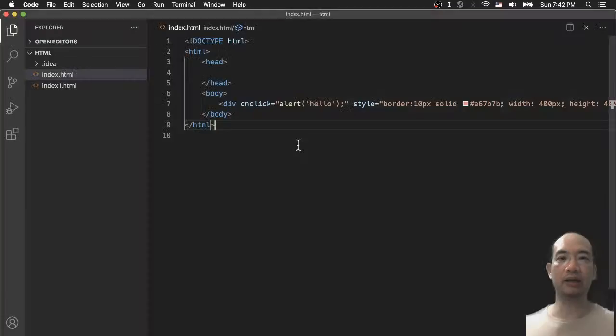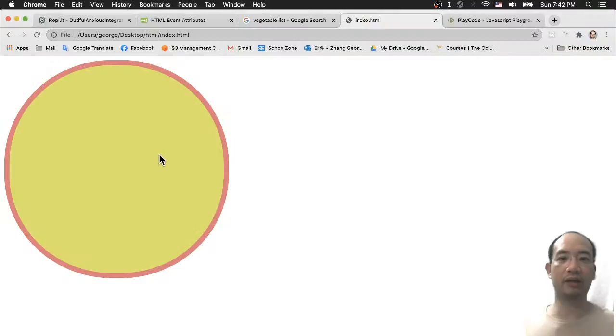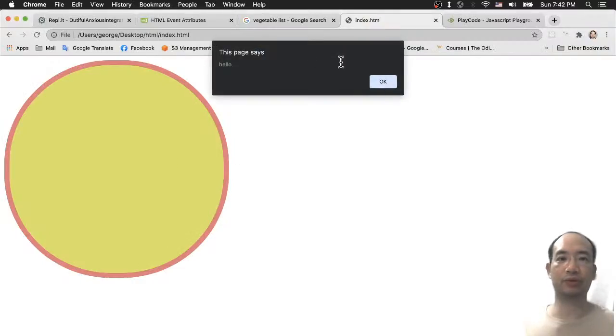So what I want you to do is just add one event called onclick, and when you click on this one, it should pop out the alert.